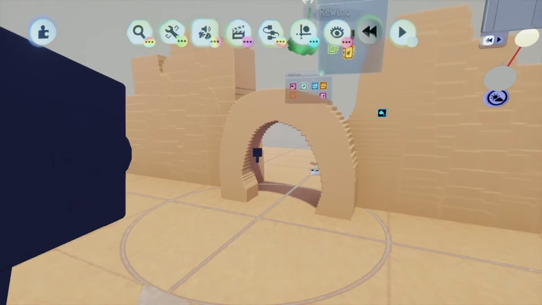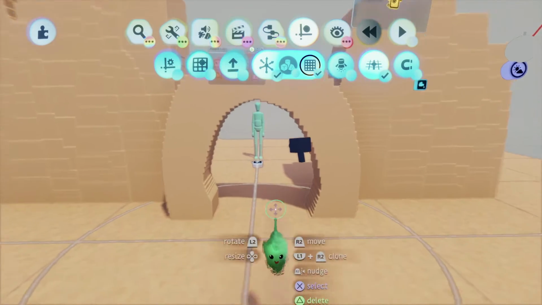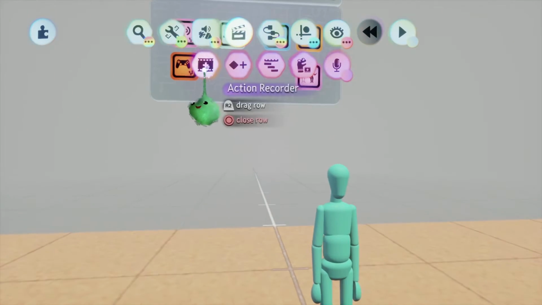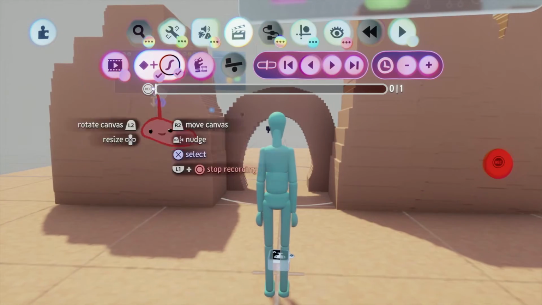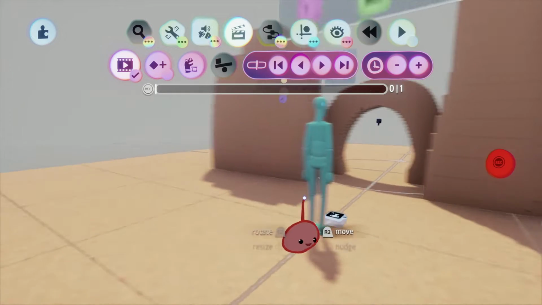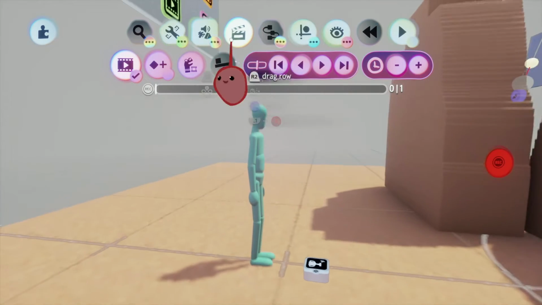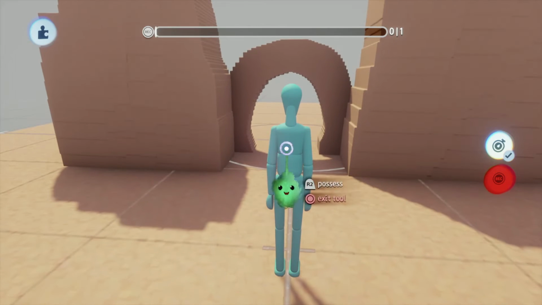And if you're wondering how I would get him to run forward, it's simple. Just take an action recorder. If I even remember how these work. Oh yeah, possess puppet mode is what we want.